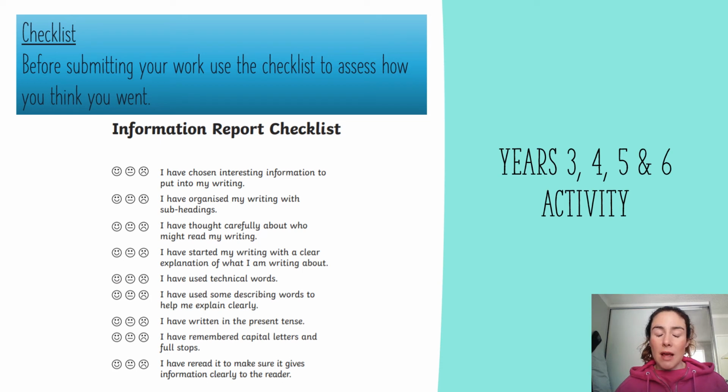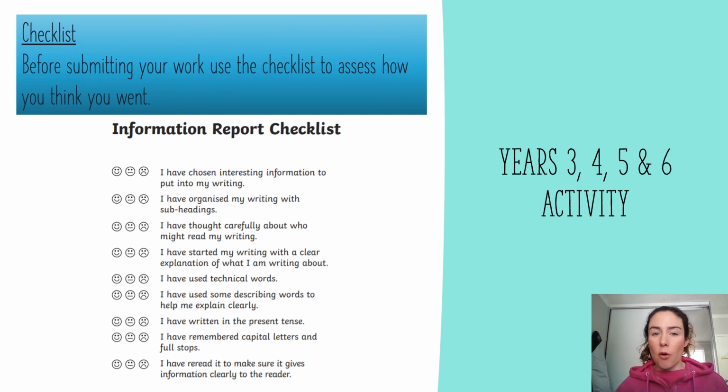I really would suggest maybe that you do this on the Friday. So even if you finish writing your work on the Tuesday, sometimes it's good to leave it for a couple of days and then come back and think about, oh, could I do this better? I'll edit this bit, I'll add this, rather than trying to rush it and do it all in one go. Same as like how we do it in class. We always do our writing lessons over a week or a 2-week period. So this is similar to that.